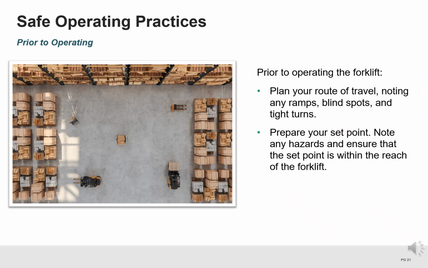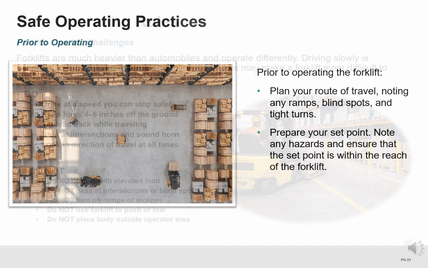Before operating a forklift, plan your route of travel. Be aware of ramps, blind spots, intersections, and tight turns. Identify any hazards in your path and make sure your travel path is clear. Also, prepare your set point and ensure it is within the safe reach of the forklift. Planning ahead helps prevent incidents before they occur.